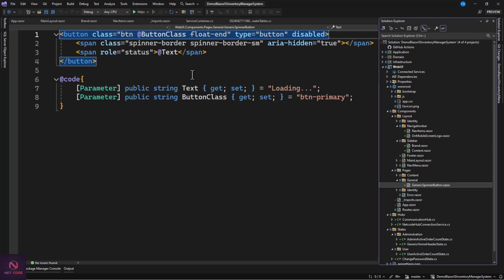So this is used when you click on the button to tell the users that there's a process going on. Okay, so this has a spinner in the button, and that's what it is doing. So it has no interaction, you just pass in the text, and you pass in the button class. So these are the default values set. If you don't provide any value to it, the text is going to be loading, and the button is going to be what? Primary, which is going to be blue, type, and etc. Okay, so we have this.